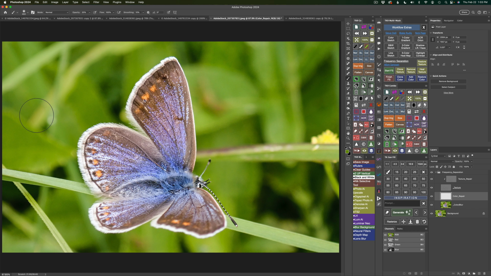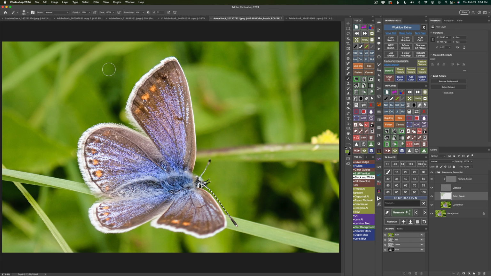Okay, you see that? And then I'll come here again and paint over it one more time right in here and up in here. Now I'll go down to 10%. I'll type my 1 key and I'll paint over this, and I'll paint over this again. But you see how that tones it down? I'll make my brush a little bit smaller and sample right here and just paint over this a little bit right in here. Maybe sample here and paint over this a couple times just to tone that down, just so that those areas aren't distracting us.